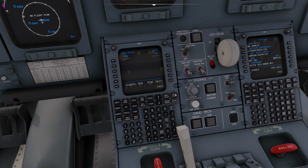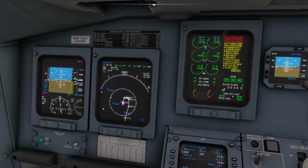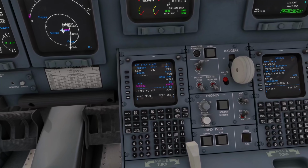So we go back on the first page, and the only thing we are missing here is our call sign we need to enter, which is Lufthansa 52. It's just a random call sign. Lufthansa is not flying this route in real life. I know that, but actually, I wanted to fly it because I like these two airports, so that's the reason why I'm doing that. And Frankfurt is our alternate, so we entered it here as well. So in terms of routing, everything is entered. So I click now execute, and now the aircraft draws here the route on the nav display, and we will go anyway in a few minutes through all of that.